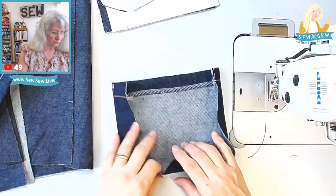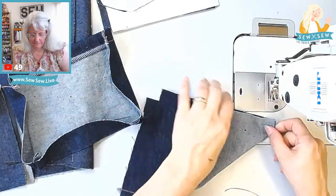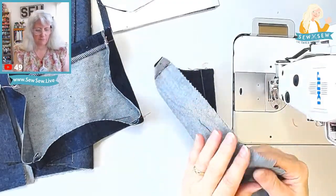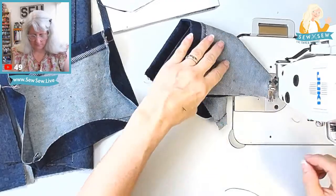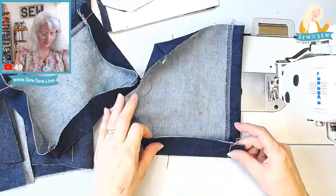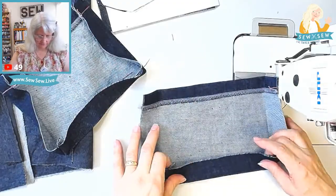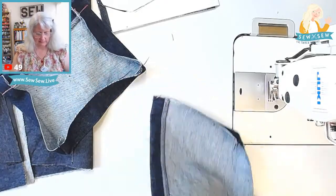All right, let's prep this one now. Do our corners first. Now I'm gonna define it. You can always iron this too, then you wouldn't have to do it blind like I am, you know? That iron, man, it's so useful. There we go, that'll help me. This side looks a little wider. Okay.